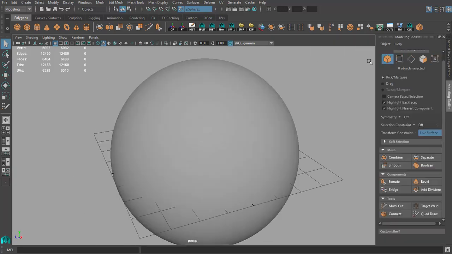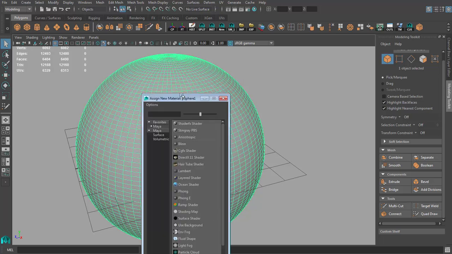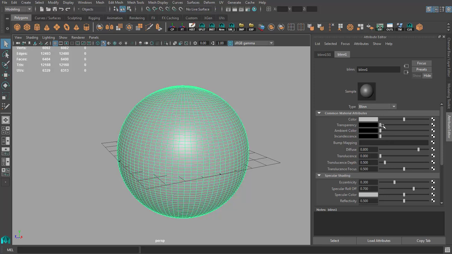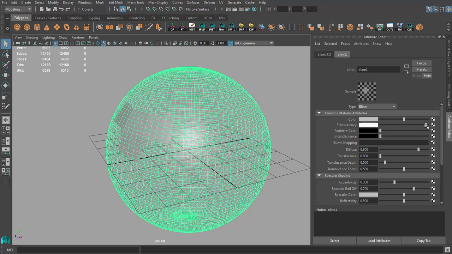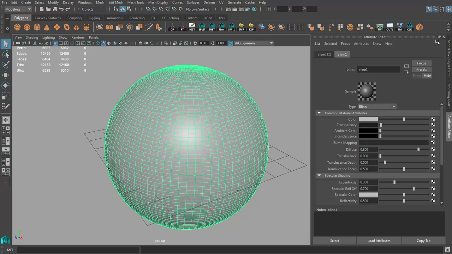So let's select the high poly and assign a new material. Let's pick a blend shader, and the trick is to add just a little bit of transparency. You can go with more, but usually it's enough to just turn on a little bit of transparency.